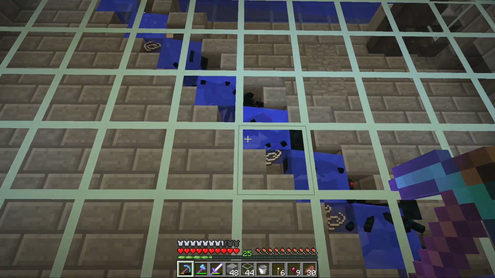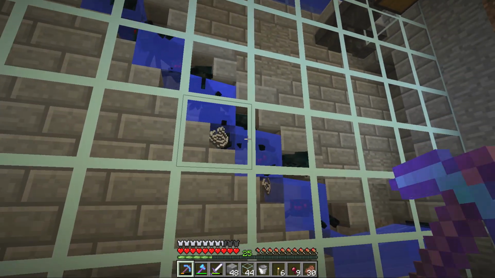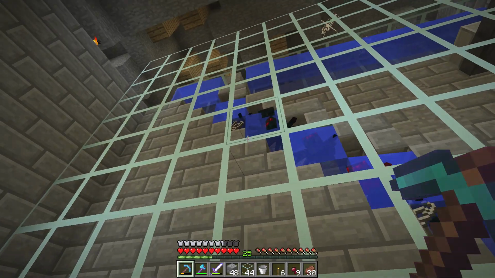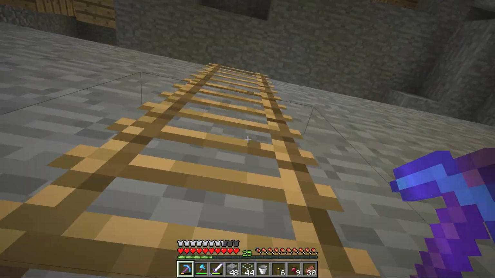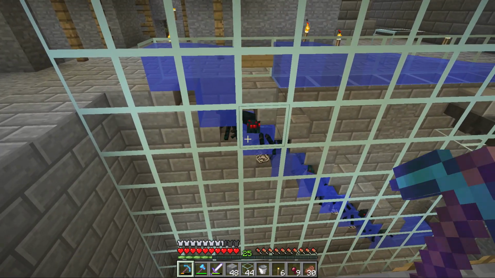As you can see, the spiders are sometimes drowning inside the water sources over here. Some of them don't actually make it all the way up to the top, which is something we need to review, something we need to figure out how to stop happening.